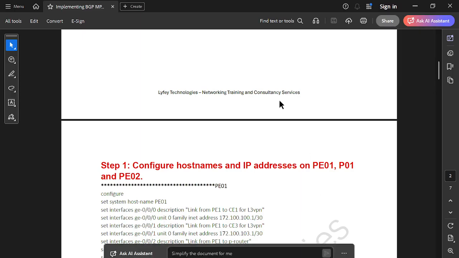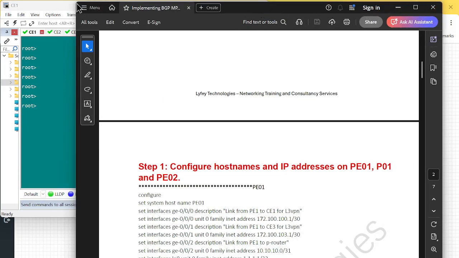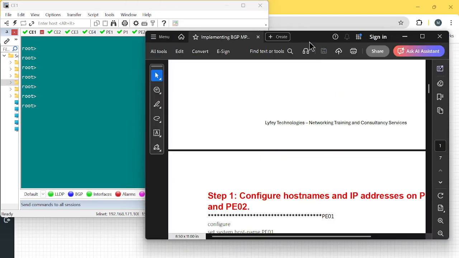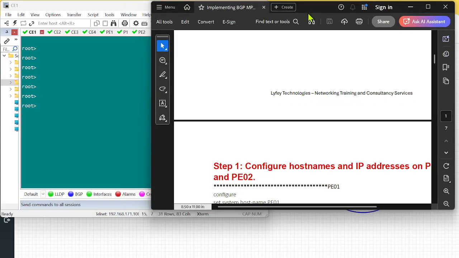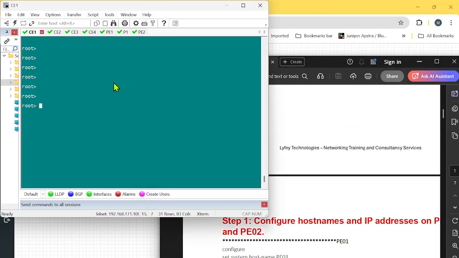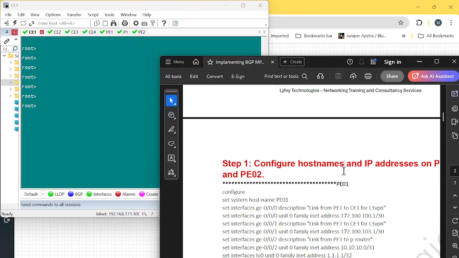From the configurations, we need to start by doing the basic configuration.